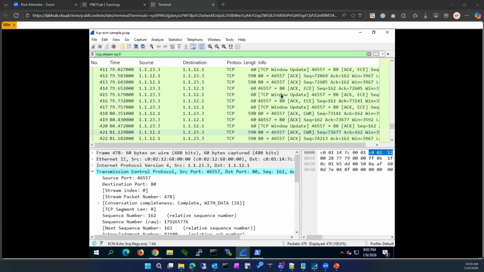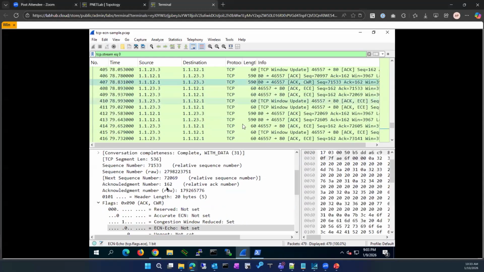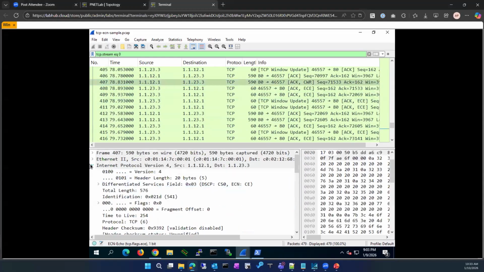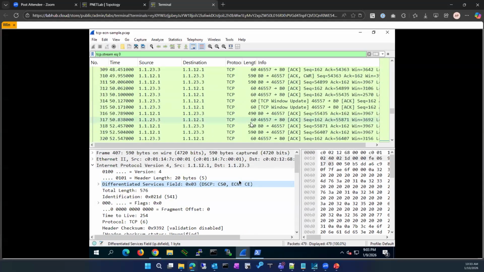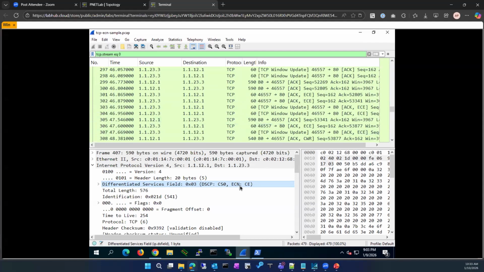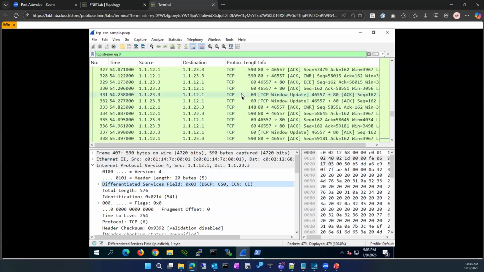If I go to any ECN packets here, you can see this ECN CE. In a normal capture, you don't see this explicit congestion notification. This is sent by the layer 3 device. It's telling that there is congestion happening, so we have to slow down on both ends. This is how congestion control works.